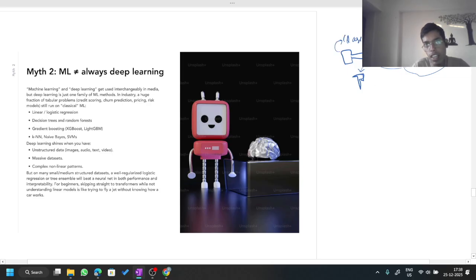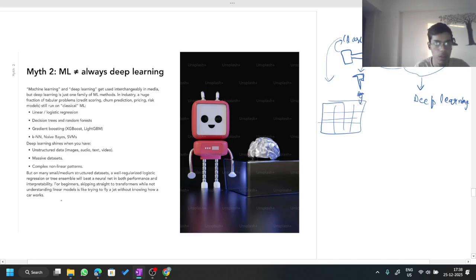Even the classical ML models can solve some of your problems. It's not that you just have to keep using deep learning models every time. Classical models like linear regression and decision trees can also give you rather better results than deep learning models. You can just see it as a heuristic where deep learning can shine, where you have unstructured data: images, audio, text, and all. In classical ML, typically the requirement is that the data should be somewhat tabular and you have some labels on which you have to work.